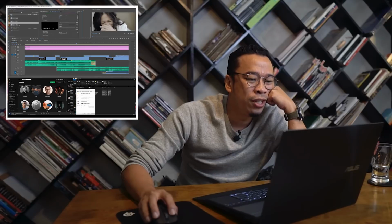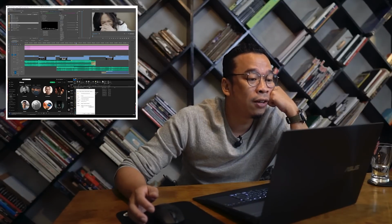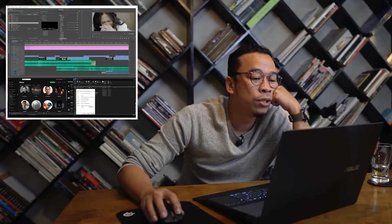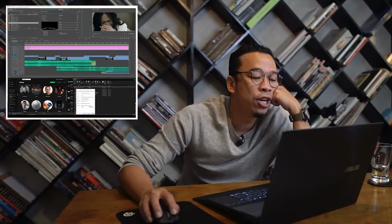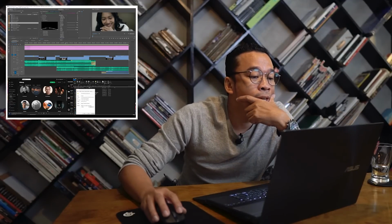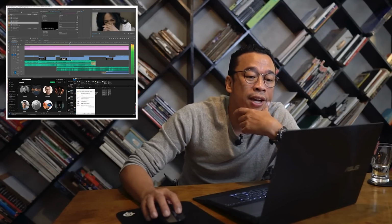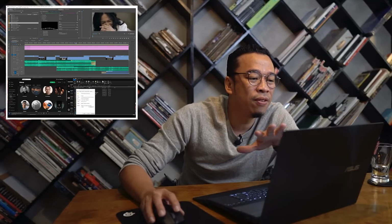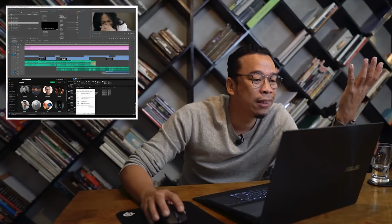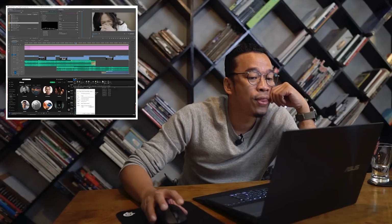So just to give you an idea of the kind of footage that I have here, this is a Fuji simulation. I'm going to use a Kodak Portra simulation, which is much more aggressive. See that, right? Now I'm going to use a Super X simulation. That works well, I guess, but it's darker for this particular video. I didn't want it darker. I want it really bright, light, and beautiful.